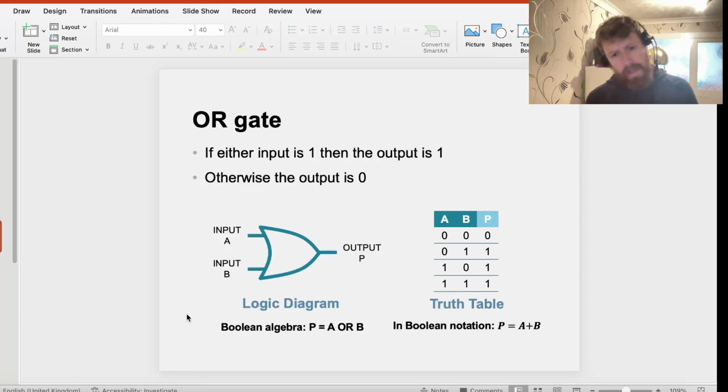The way in which I remember to write OR is, because the back of it's curved, imagine that you would draw the O in there. You should be able to draw the O in the OR gate. So you've got it going like that. The OR gate works if one or the other or both of them are true together. So as you can see, the outputs are going to be 0, 1, 1, 1. And then the Boolean notation for this is just a plus sign. So one or the other or both of them is the way to remember this one.